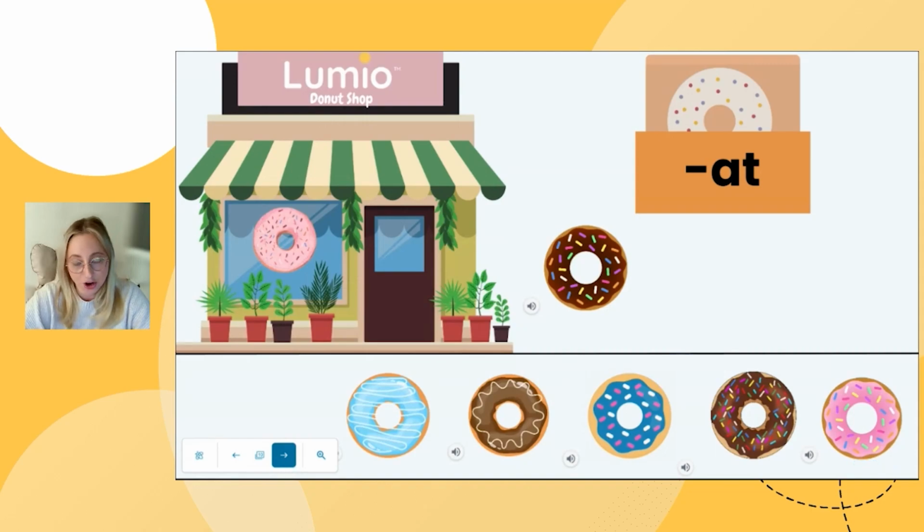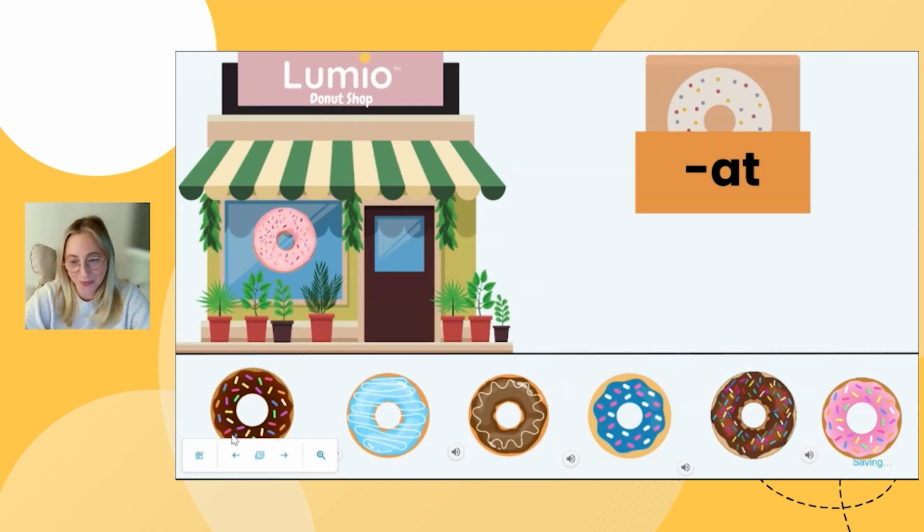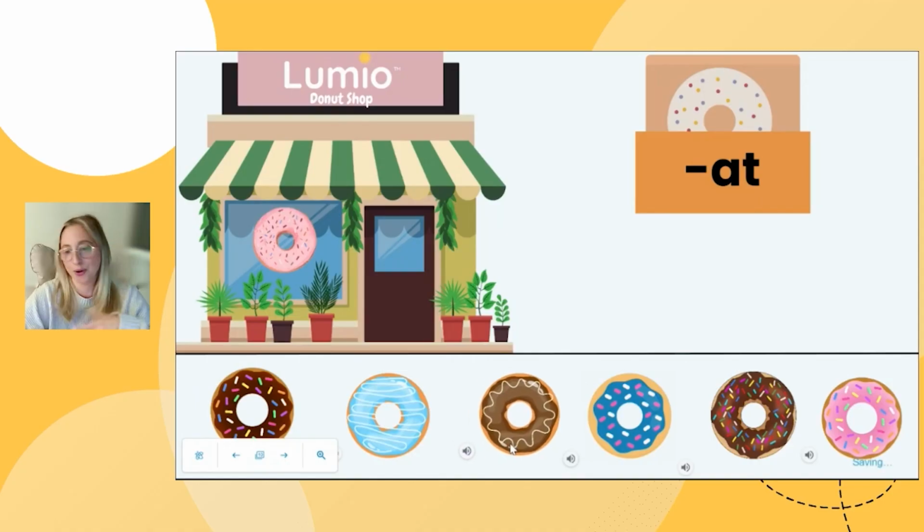Now, this is attached audio. This is just a fun little activity where you'll notice that next to each little donut, there is a little sound recording button. That indicates that there is a sound that has been recorded and attached to this object. Another example here is they're working on word families. Now, if this is too primary of an example, maybe you are in high school teaching a foreign language class. You could use this for them to match vocabulary words, an English word to a Spanish word or to a French word. That would be really nice, to be able to record audio with an item.